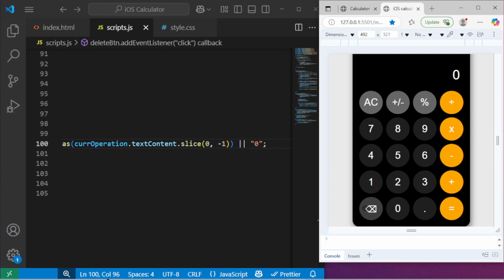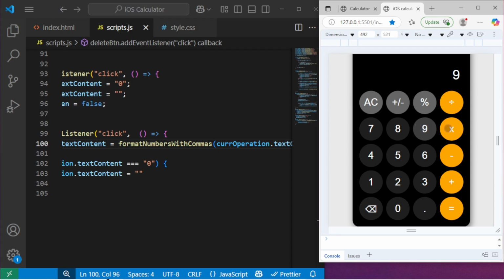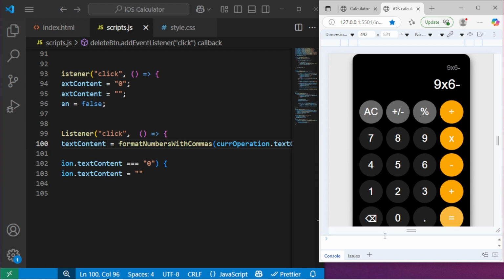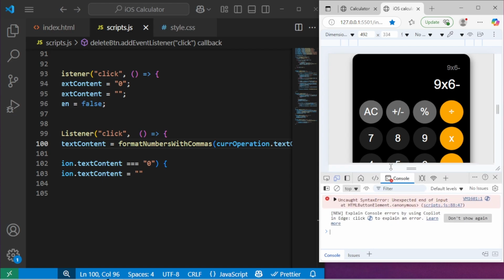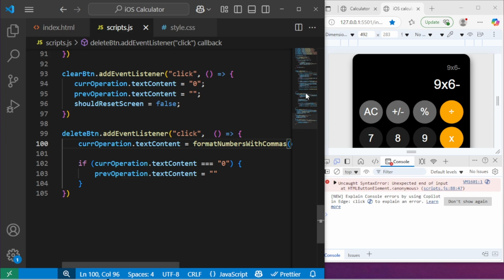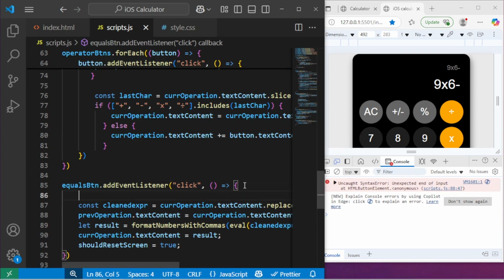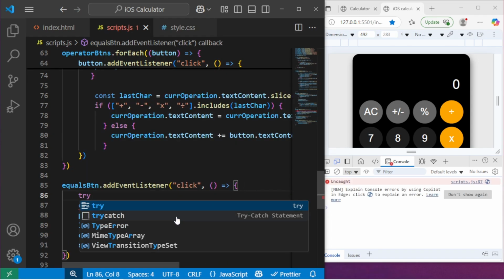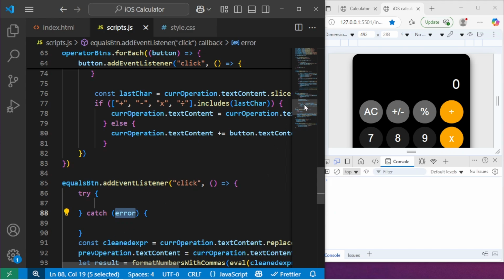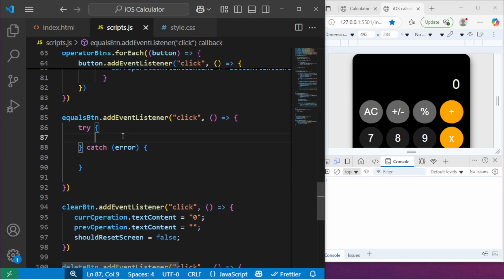All right, so I'm just going to go back to my equals button. Let me show you this. When we have something like this, this is going to give us an error on our console. So as you can see, it gives us an error. So we want to use a try catch block to be able to catch this error. So I'm going to come here and I'll type try catch. And we want to put all of this in our try block.